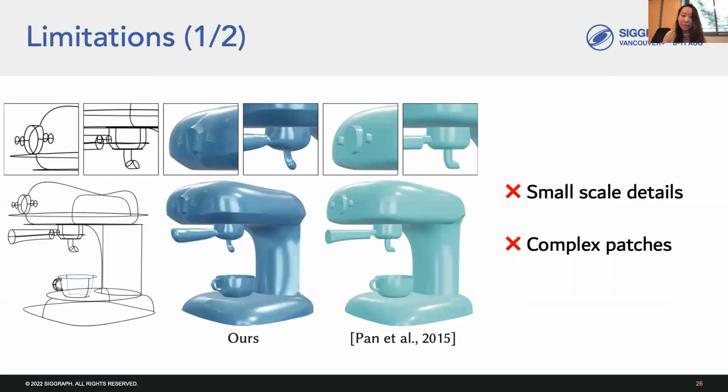However, the robustness of our method to unstructured and noisy inputs comes at the cost of decreased precision in the surfacing. Small-scale details, such as buttons on top of the machine, might be missed, and smooth patches with complex curvature that can be captured by a surface patch model may be ill-reconstructed, as the tubular nozzle here. In contrast, curve network surfacing methods perform interpolation of all the curves, so they are better suited to recover such minute details in cases where the sketch is perfectly clean and structured.